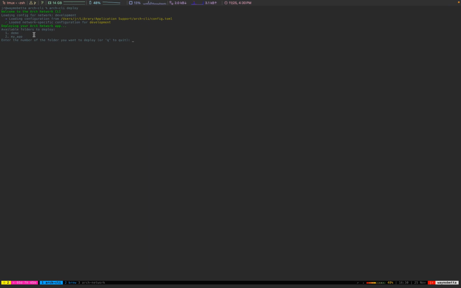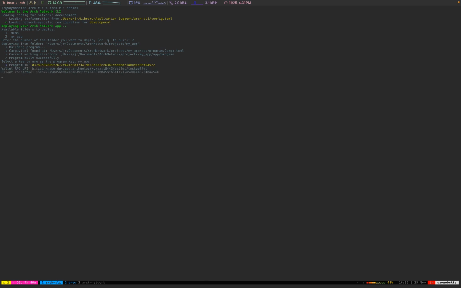So in this case, we'll use folder number 2, and it will go and look at that specific location and build the program first. So to compile it, it looks for the dependencies within the cargo toml found within, nested a little bit within the program subdirectory, finds the cargo toml. And this will take a second because it's performing some transactions behind the scene. It's going to ask us for a key to use. And we did this in a previous step where we actually created a new account. In this case, we'll just use the My App and we'll disregard the My App 2.